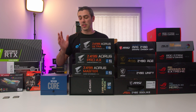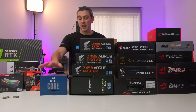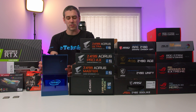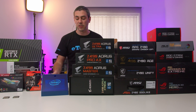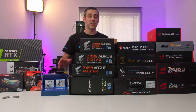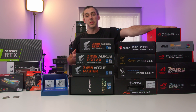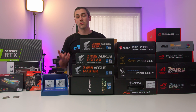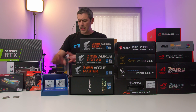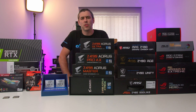When Intel sent their processors — the i5-10600K and the i9-10900K — which came in this ever-so-fancy presentation box, which is a little bit upsetting because retail customers aren't actually going to be able to get their hands on this. But when they sent it, it did come with a motherboard, and that motherboard is at the bottom of this stack — it is the Maximus 12 Extreme. The CPUs came a little bit late, a little bit later than what I would have liked.